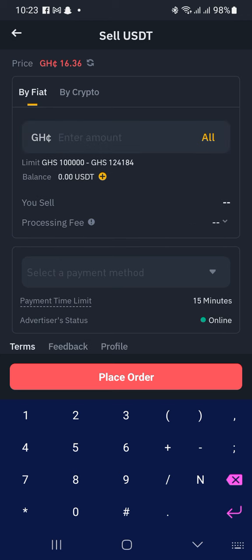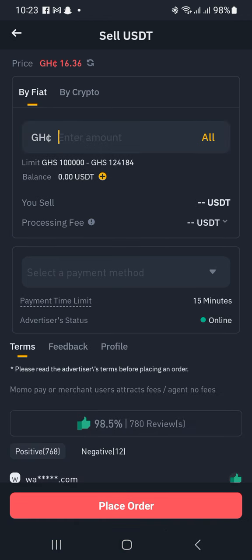So that is it. Now come back. When you finish that, you come down. You see select a payment method. Whatever we are doing here is only going to happen within 15 minutes. So when the 15 minutes elapse, in my case I monitor. The moment I'm not able to make the transaction and it gets to 10 minutes, I just wait for the whole time to elapse, and then I move to another thing or start the process again, right? Else you face some difficulties here and there, and if you're a newbie, it will be a problem, right? But the people who have been using this are okay to actually get it rectified.